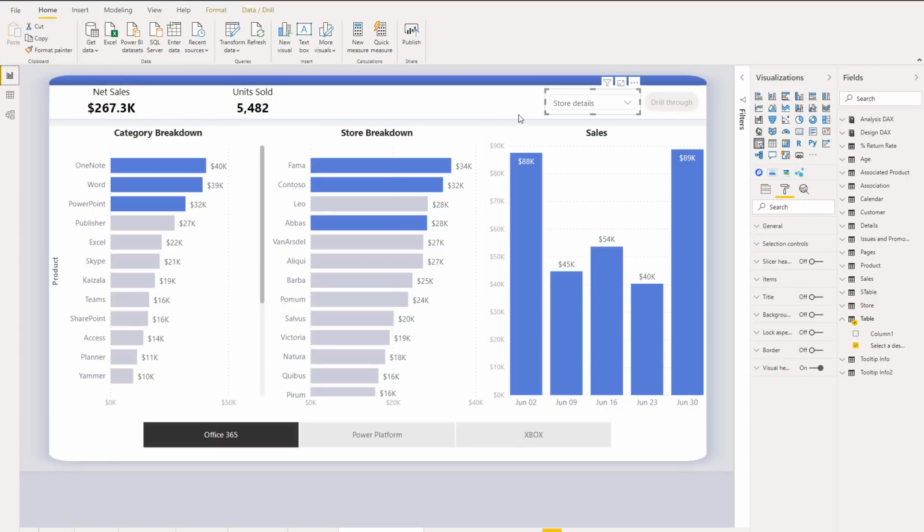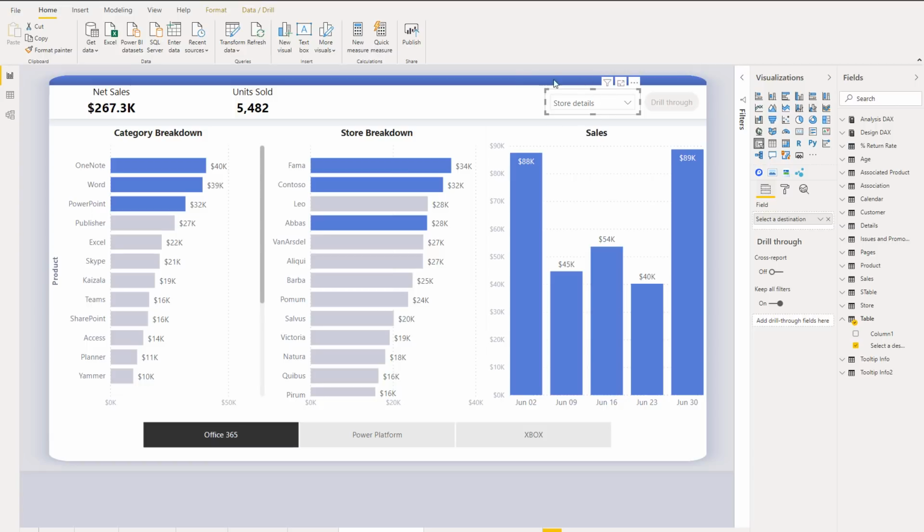So once I created this table, I added a slicer onto the page. And then in the slicer itself, you'll need to make sure that in the selection controls, single select is on, because you can only drill through to one destination at a time. And one more thing you'll want to note is that for the slicer, depending on real estate, you might want to change it from what it defaults to, a list. You might want to change it to a dropdown. So in this case here, I'm using a dropdown.